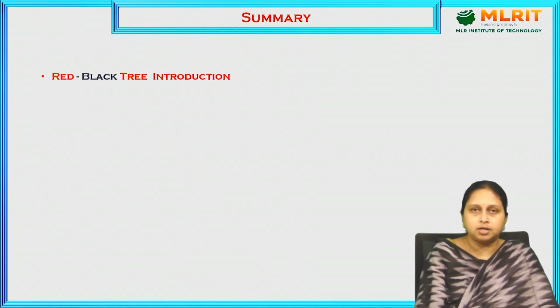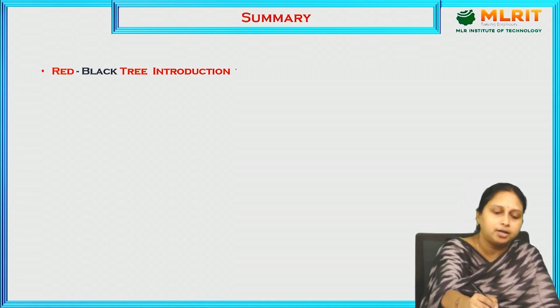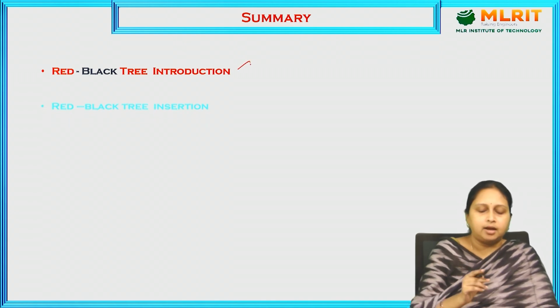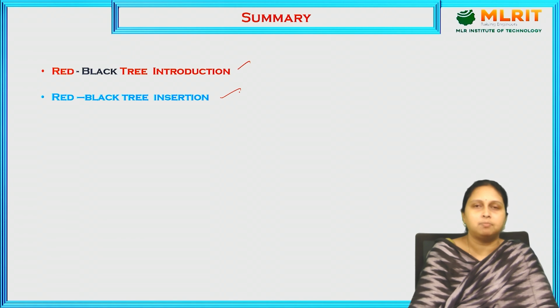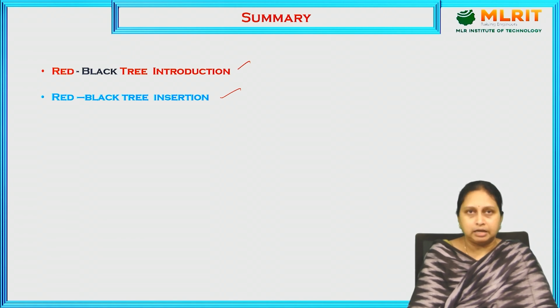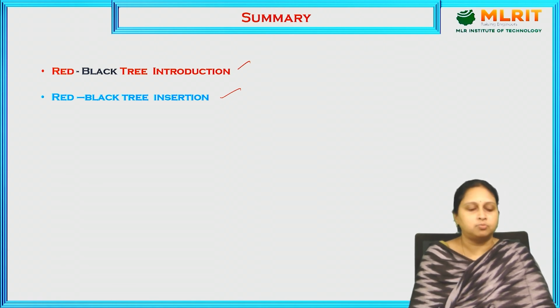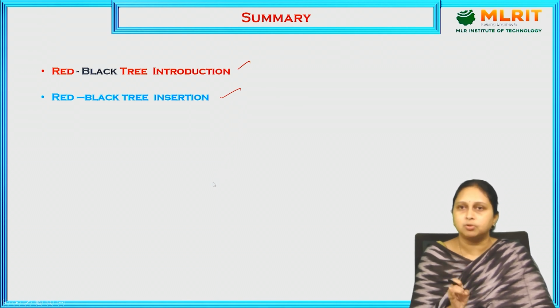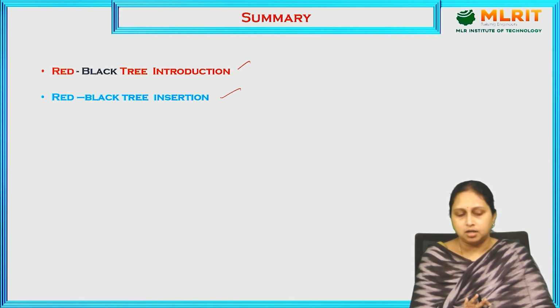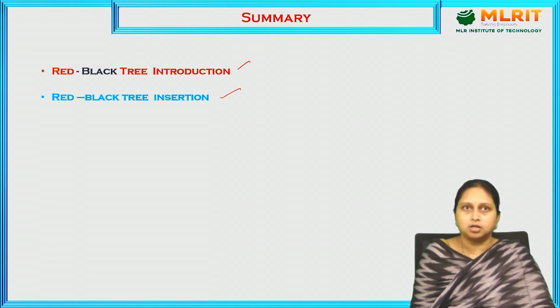The overall summary of this concept: we have seen the red black tree introduction, and we have seen how to construct a red black tree for given elements. We have solved an example also, so you can try that same example, and take a few more elements and try other examples. But you have to follow the BST property while constructing the red black tree, and we need to follow the properties of the red black tree also. Everything has to be satisfied to construct our red black tree. I hope you understand this concept. Thank you.